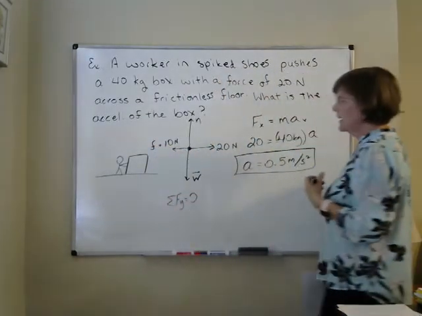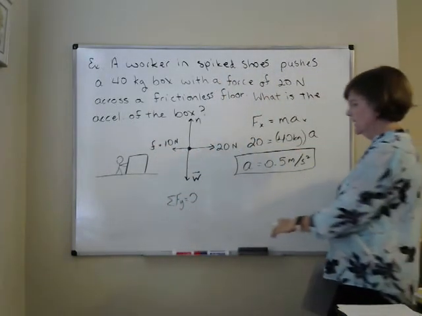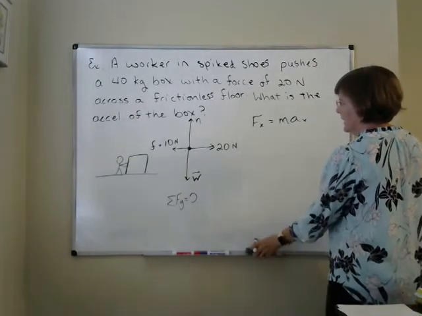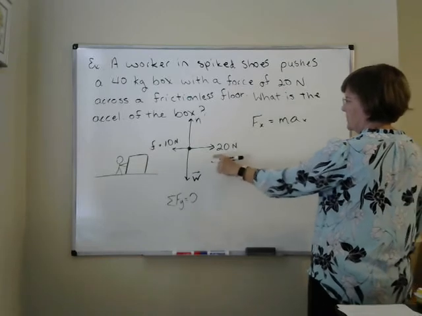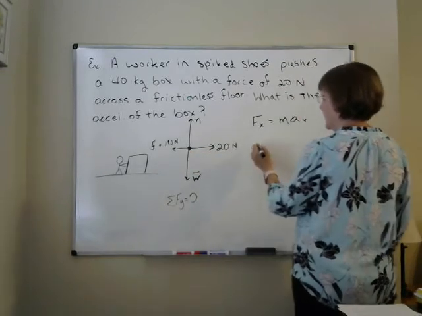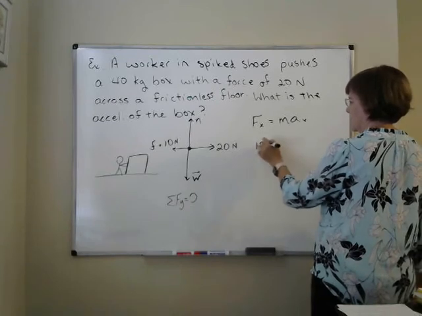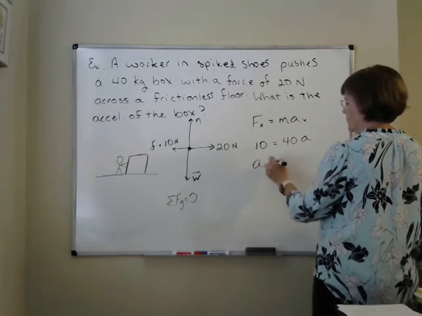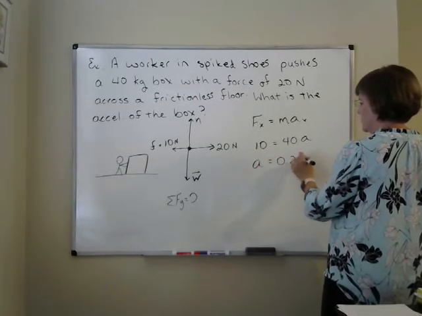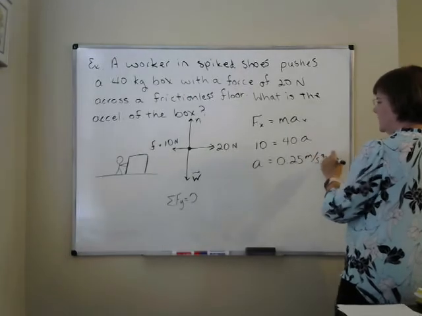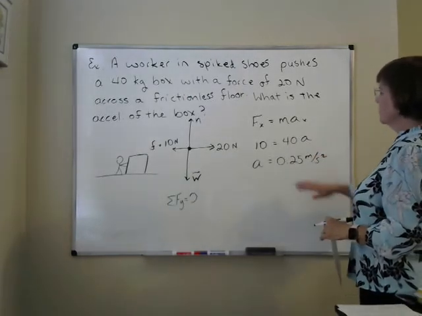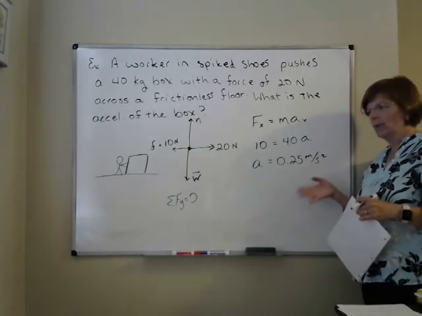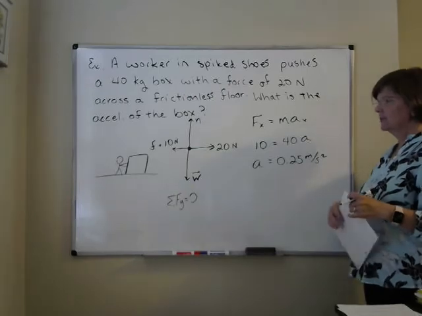If they told me I had a frictional force of 10 newtons, then when I get my net force in the x direction, it wouldn't be 20 newtons. It has a positive 20 and a negative 10. My net force would be a positive 10. And this time my acceleration would be about 0.25 meters per second squared. I have to be kind of careful. I don't really have two significant digits, but I'm going to keep that for right now. I just wanted to show you how it would be possible to introduce another force.